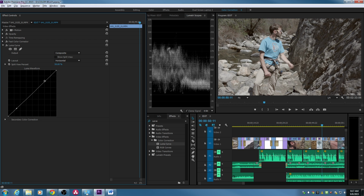So up here on the 80-90 region of the IRE scale, we can say we're going to boost those a little bit. And look what's happening to the waveform. It stretches here. As we stretch, we're adding contrast. And I'm going to grab the dark region and bring it down. And look what we get as a result. We get a very contrasty image. If we check mark that before and after, this is where you're getting what's called the cinematic look.